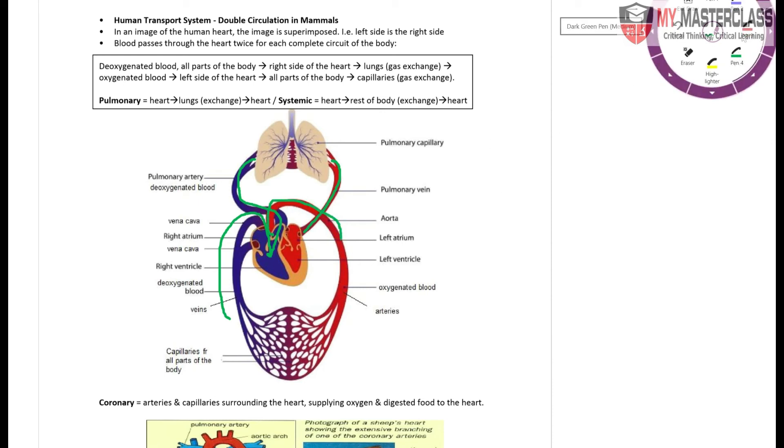The blood will then leave to the rest of the body. You can see that the blood itself is going to enter into the heart twice. The first time it will be deoxygenated blood, and the second time it will be oxygenated blood. This is possible because it runs through the system twice.